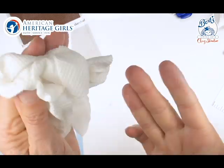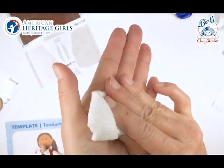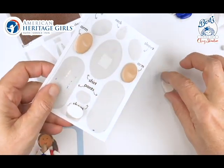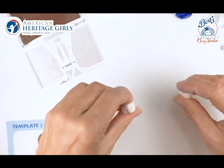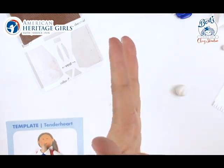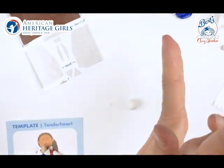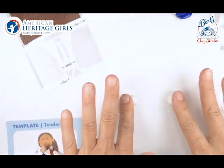Stop, wash your hands, and we're going to peel both pieces for the shoes from the plastic. They're white, so make sure your hands are clean. We're going to roll these into balls. There. And there, and now a cone shape.